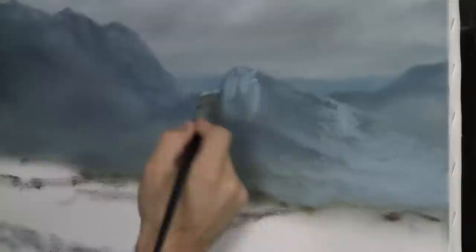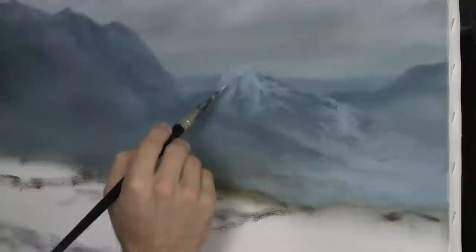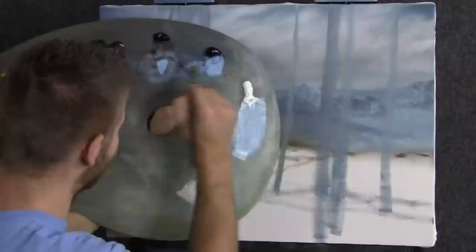You could use the knife, but I think the mountain is too far away for that. You can still get a lot of detail with this brush — just use the corner and shape your mountain. Use the angle of the brush strokes to create the shape, because there's going to be very little highlight — maybe none — on this back mountain. I just set a tiniest touch of white out there, but not really a highlight so much. You can put in dark rocks to separate some areas, because a dark rock really helps with contrast.